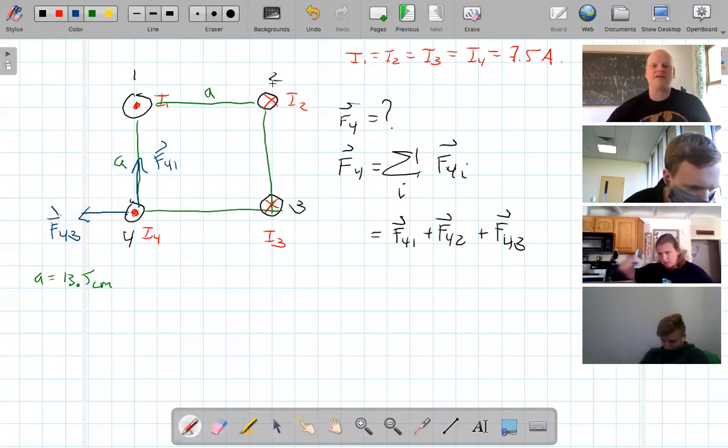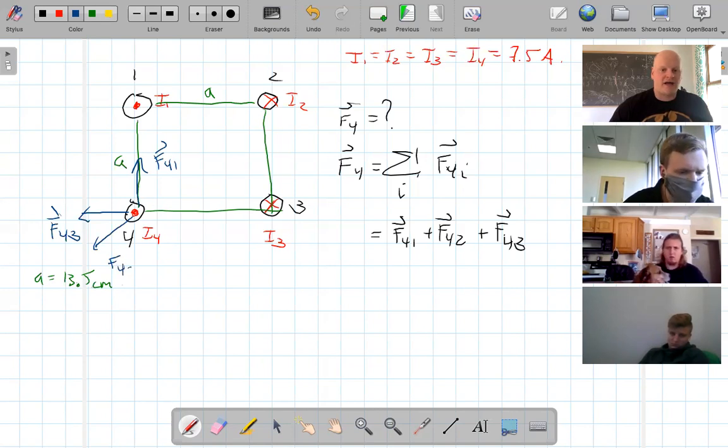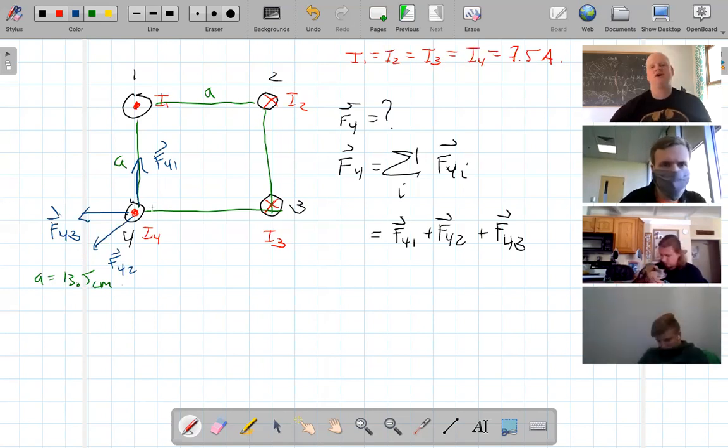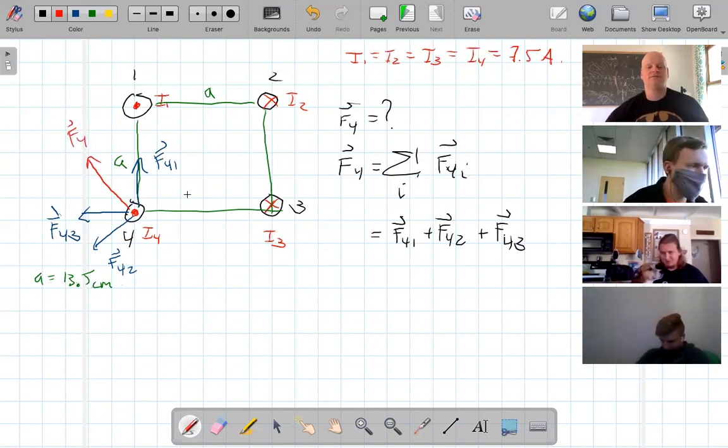So in the negative x direction. And then finally, the force between 4 and 2 is going to point along a 45-degree angle down in this direction. So this is going to be our force on 4 by 2, right? Along a 45-degree line along this direction, again, because these are opposite. So that's going to be a repulsive force. So that means that our total force then is going to point off something like this, right? This is going to be our force on 4 by 1. Or sorry, force on 4 by all the other ones.